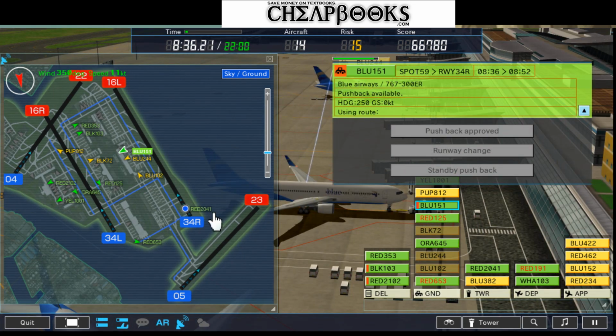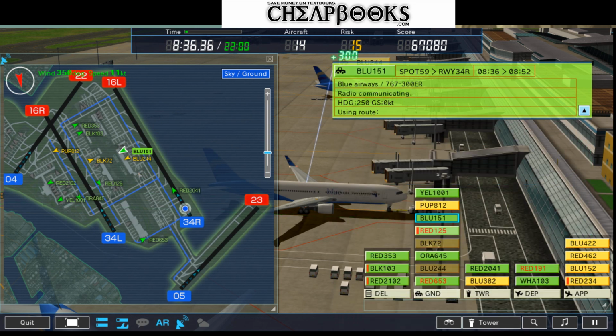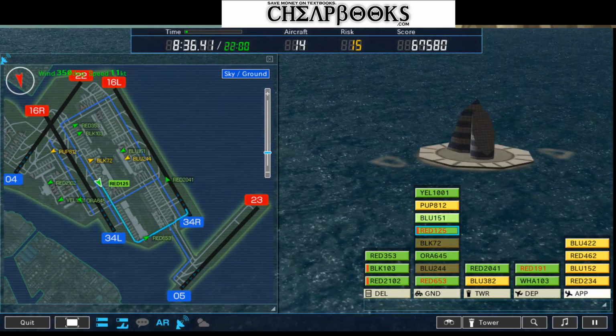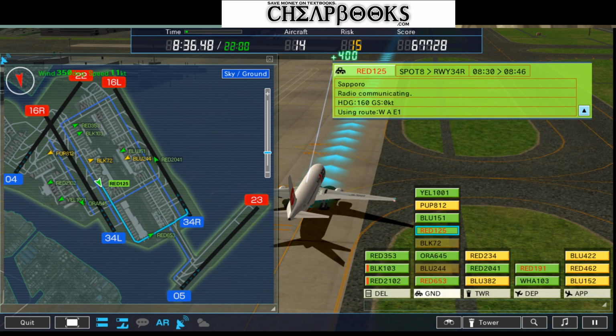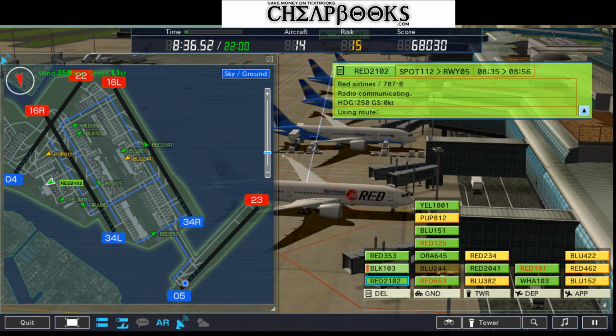This one is over here, and he's going to that runway 34R. And I could take either one, but I'm gonna take the northern one in this case, just for consistency. He looks clear on his route, so I'm going to approve him. You can see I landed 14 planes.